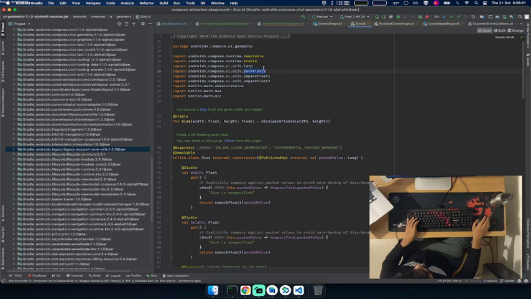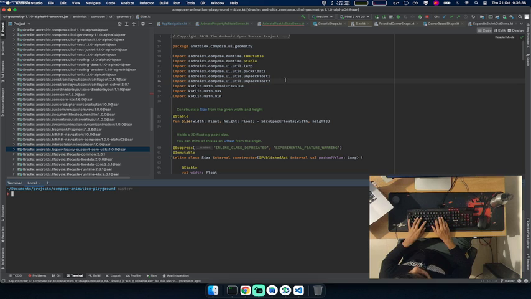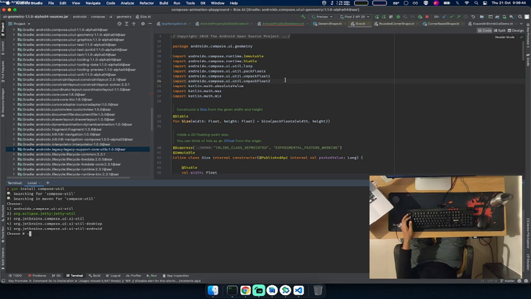I think we won't be able to call this, or we can say compose UI util. That's 3, I guess.